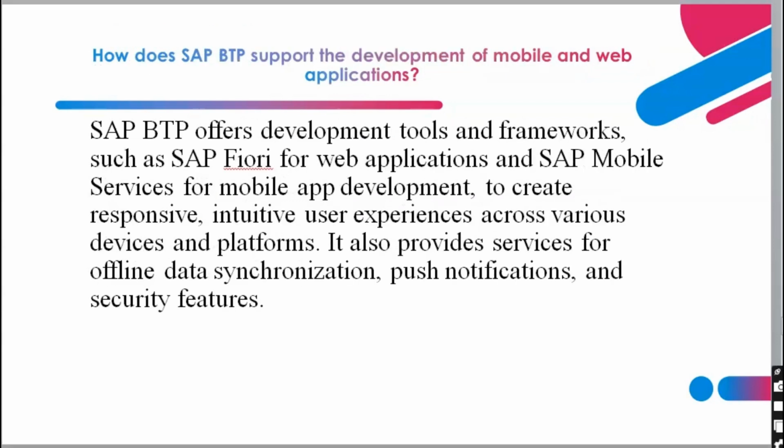How does SAP BTP support the development of mobile and web applications? Answer: SAP BTP offers development tools and frameworks such as SAP Fiori for web applications and SAP Mobile Services for mobile app development to create responsive, intuitive user experiences across various devices and platforms. It also provides services for offline data synchronization, push notifications, and security features.